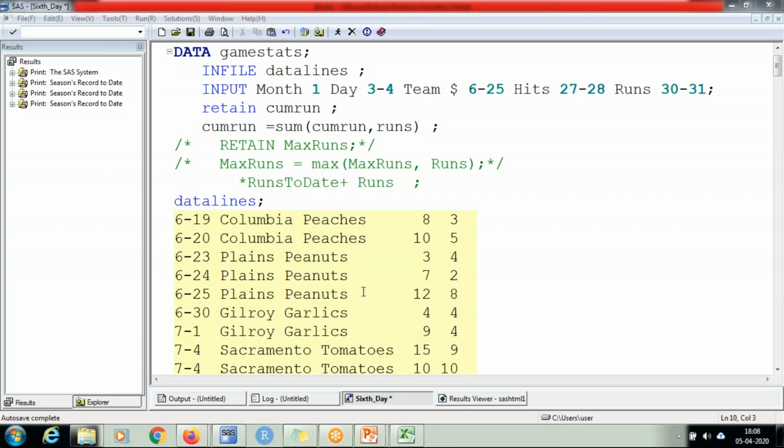Sure, have you done this? Satashi, good. Okay.